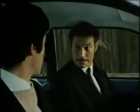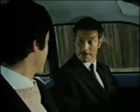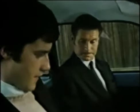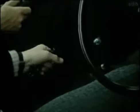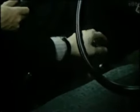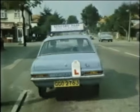Once you're inside the car, the examiner will ask you to move off when you're ready. The correct sequence at this stage is very important. Check that the handbrake is on and the gear is in neutral before starting the engine. And show from the start that you understand the proper use of the controls. You must also show that you're on the lookout for other road users. Use the mirror and give a signal too if there's other traffic about.